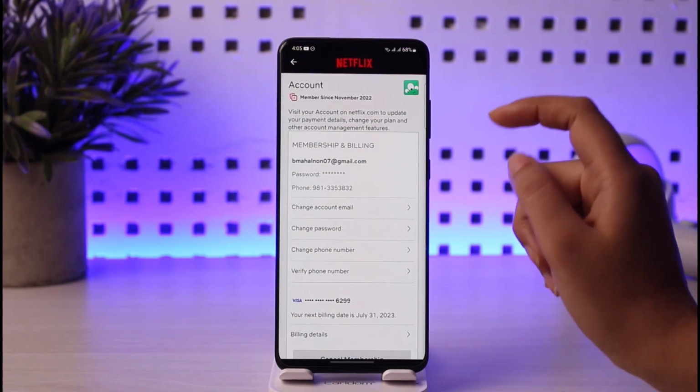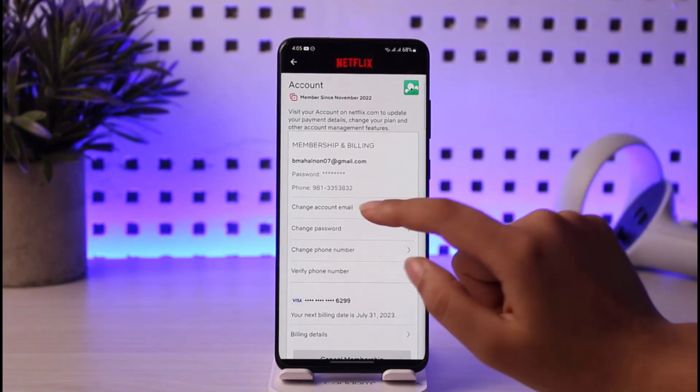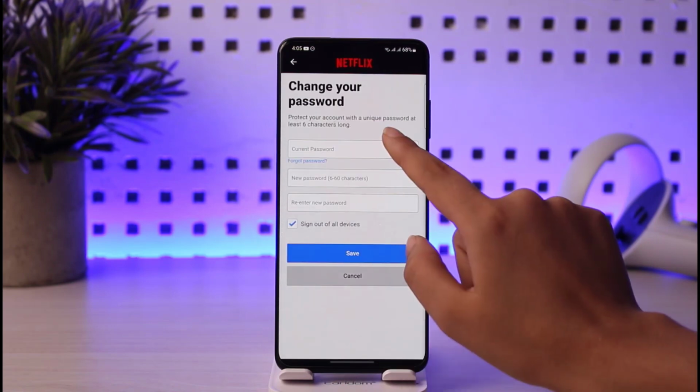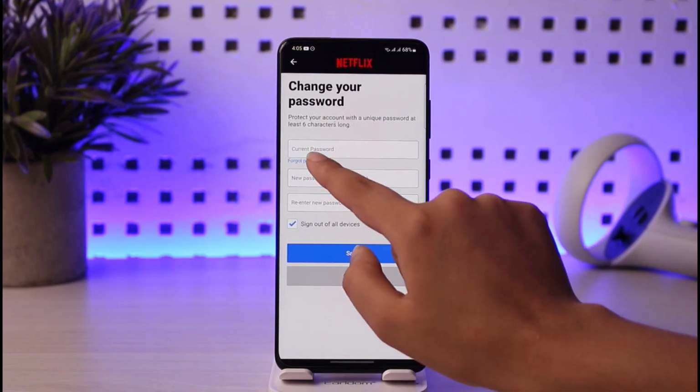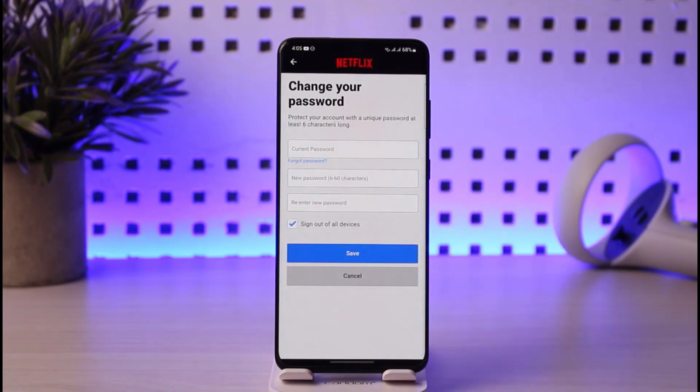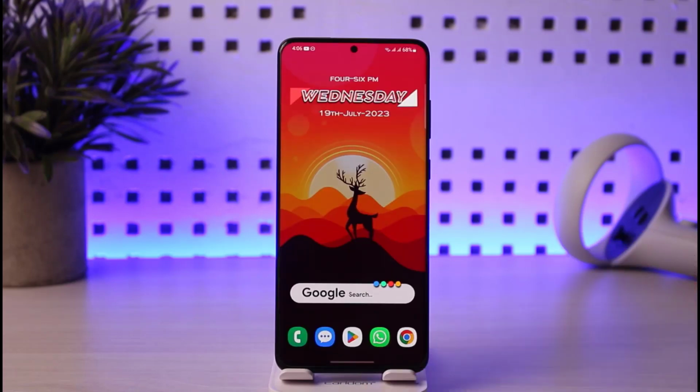So for that purpose, if you really are not sure about your password, go ahead, tap on this change password, and this will give you an option called forgot password. If you do that, you will be able to get a code right there in your email address where you can change your password, and of course the new password, make sure to take a screenshot of it or make sure to write it in your notes. That's how you can do it. So do that, you will be able to create a new password that you will make sure to remember.